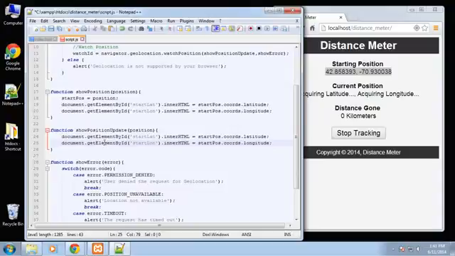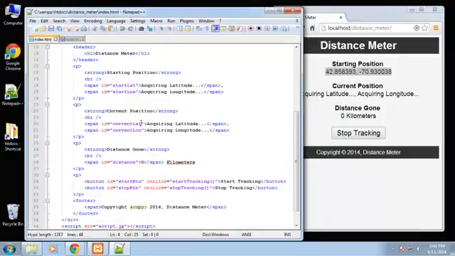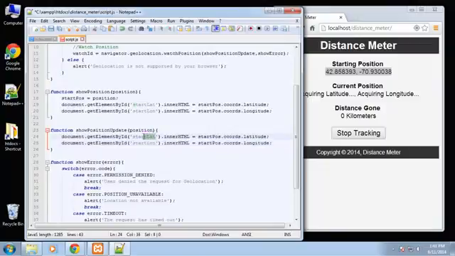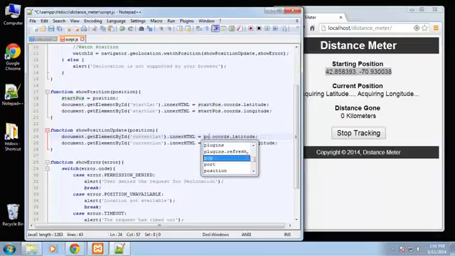Basically, we don't want the start lat and lon, we want the current, which is here. So let's change this. And basically we're going to do the same thing, except here we don't want this start position dot coords, we just want position dot coords.